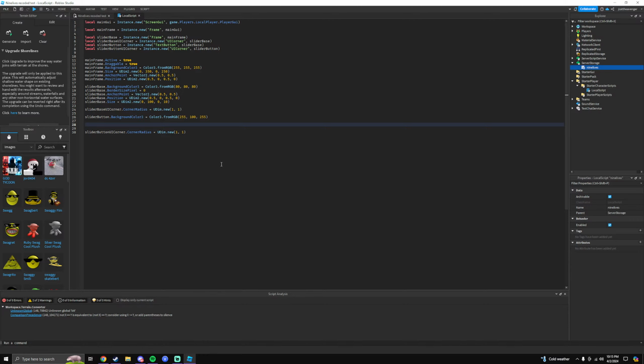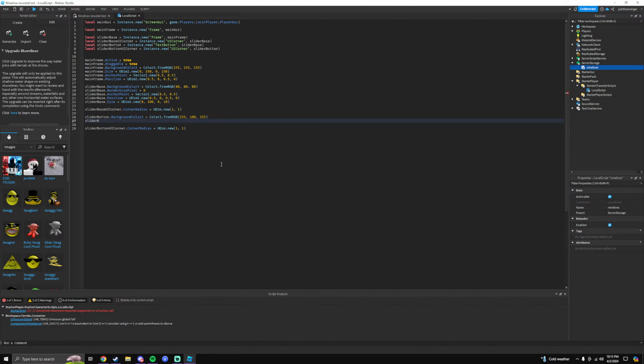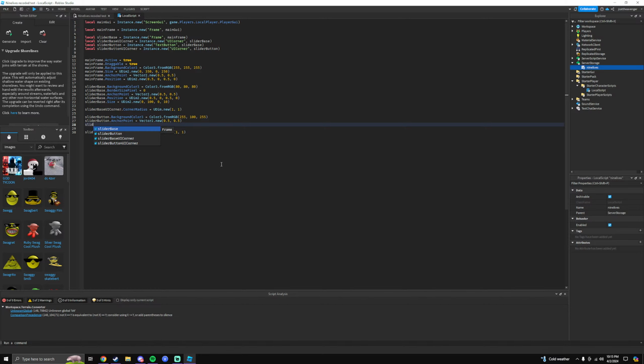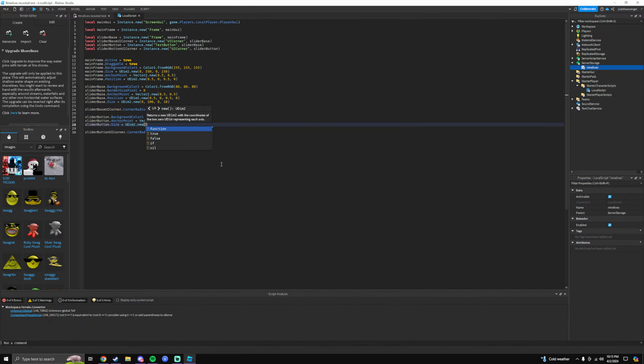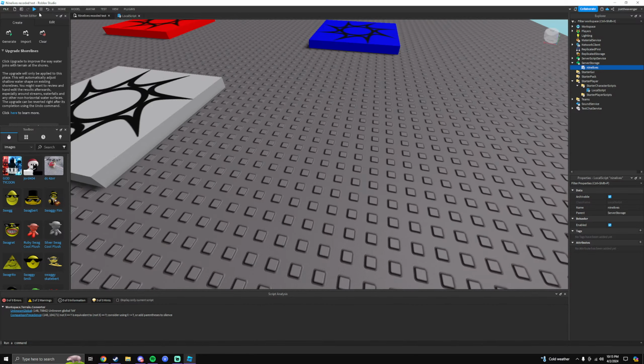What else? Slider button dots. Anchor point equals Vector2.new 0.5, 0.5. Slider button dot size equals UDim2.new, I keep doing that, 0, 10, 0, 10. Or actually, let's do 15, so it's a little bit bigger than the slider itself.